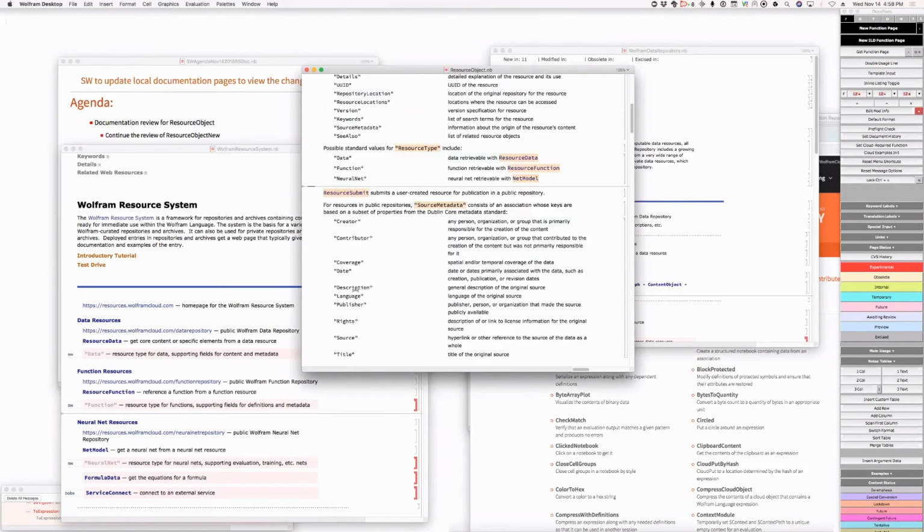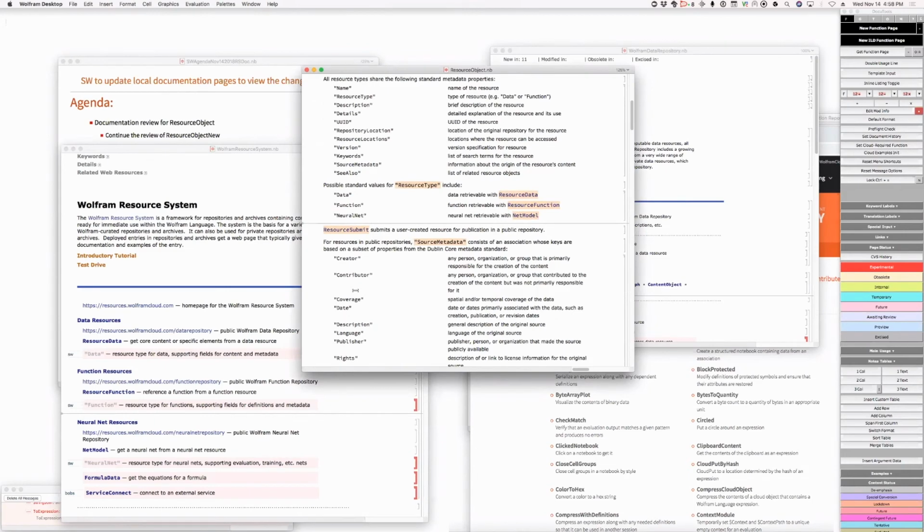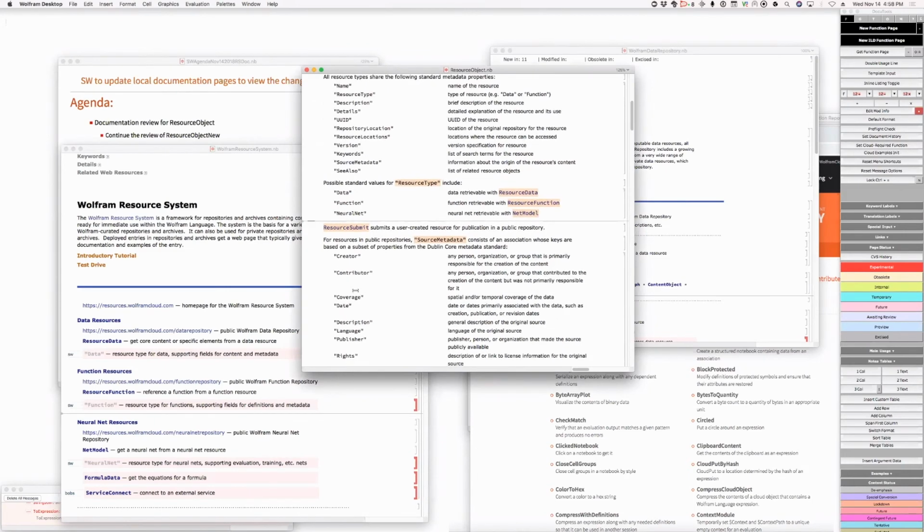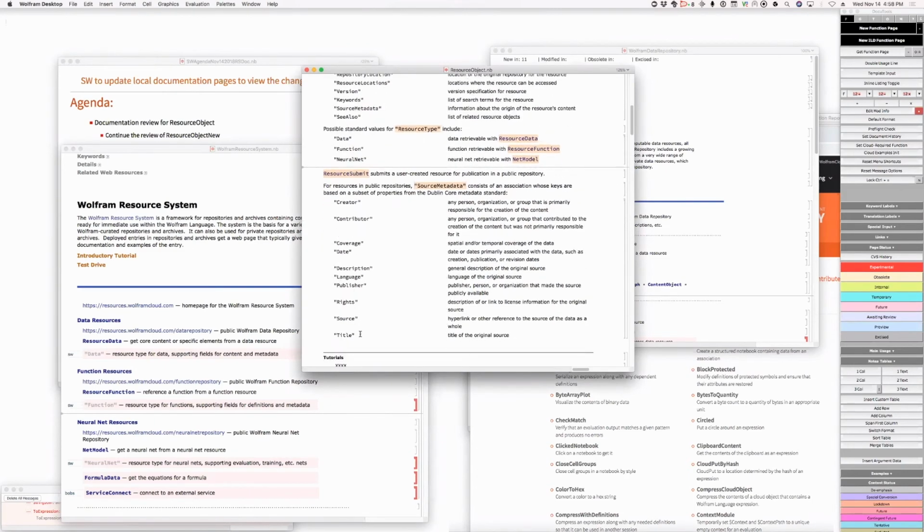Okay, now you have special things for different types. Okay, so now you have special metadata for the data case. Is that correct? Yeah, I'll have special metadata.